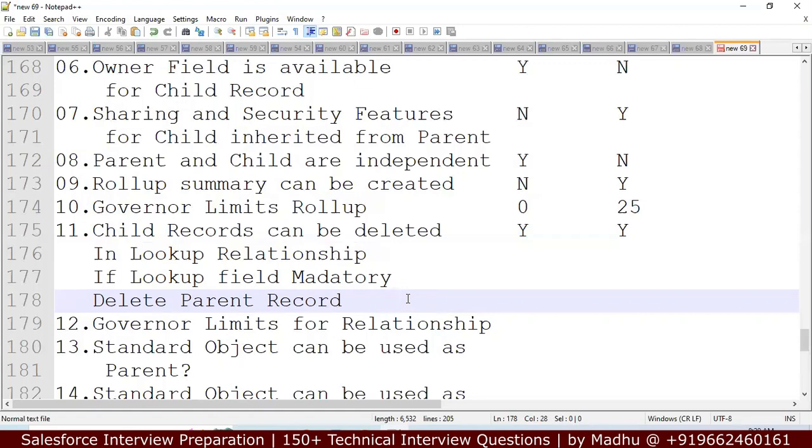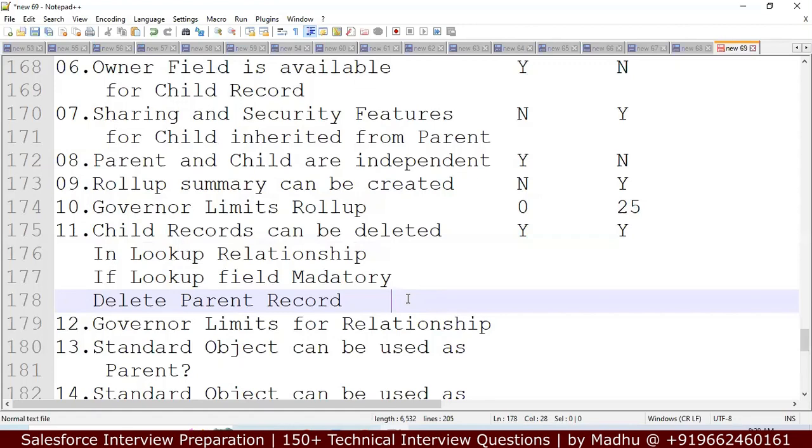Now, two candidates are applying for the Salesforce administrator position. One person wants to withdraw the application. You don't want him in your database, so you should allow deletion.